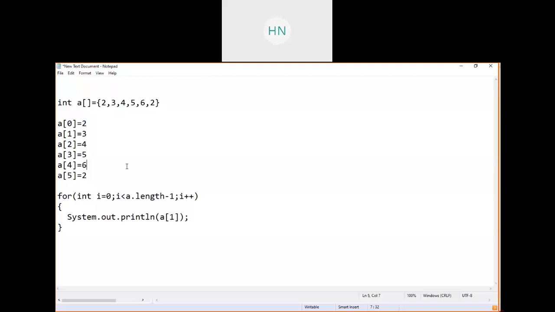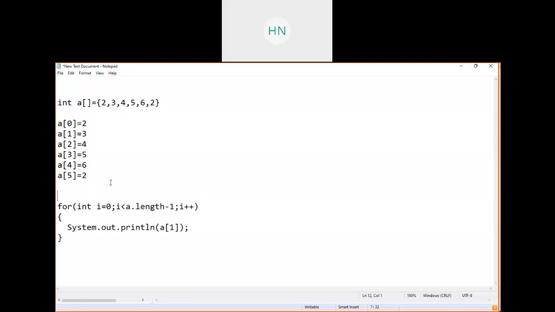If you want to print the array on the console, this is the code. Here we are writing all the code in the Java programming language.